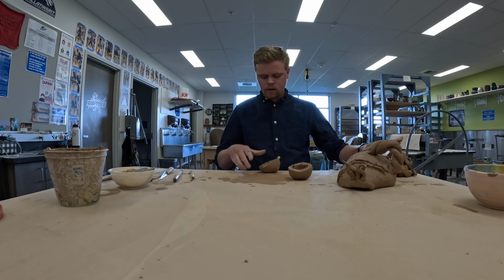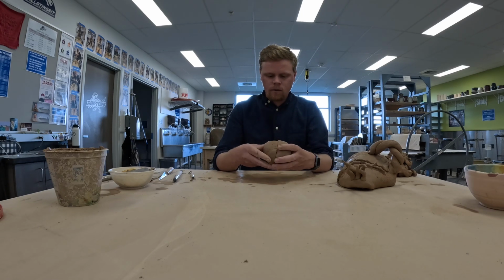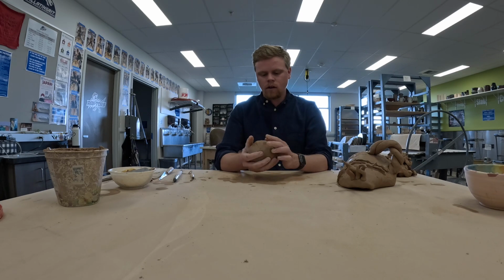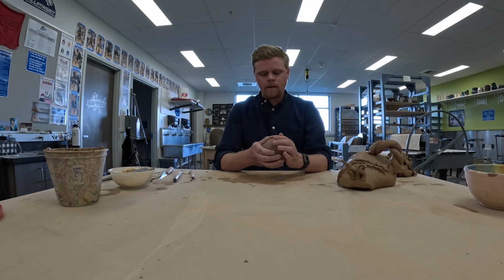Clean that up nice and good. Now I have two hollow sides. Try to find exactly where those two originally lined up. And once again, if you do this right and do it cleanly enough, you can make this look like it's not even hollow. Kind of play with it to get it back to where it looked like.